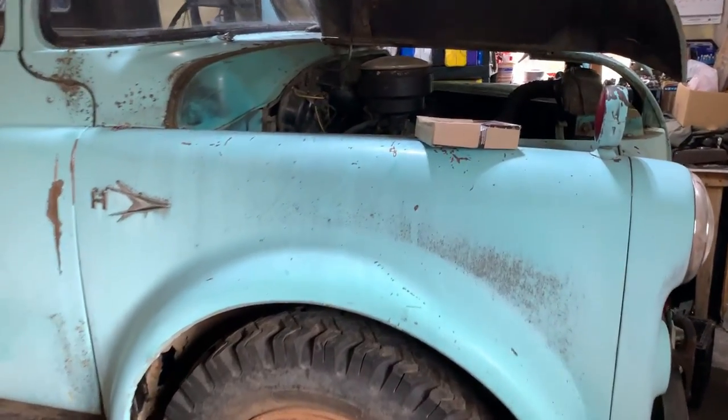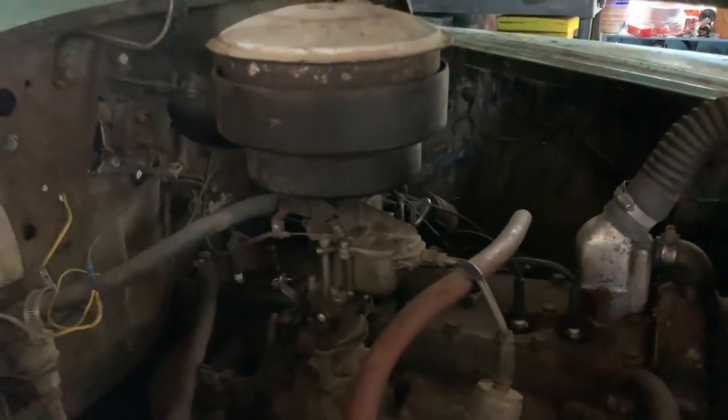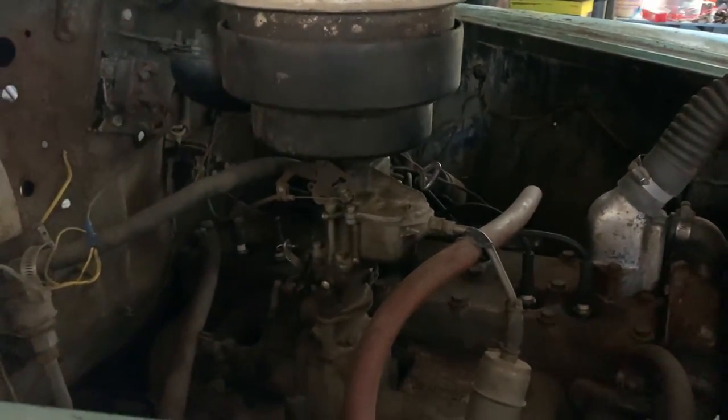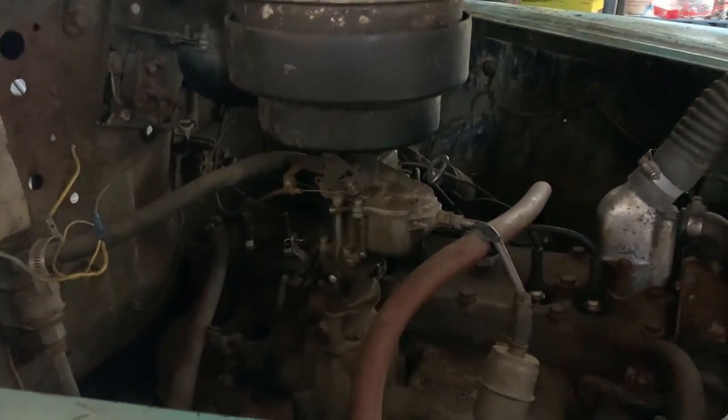Well, we're out in the shop this morning because, check it out, one part showed up. We got the carburetor kit. So we're going to rip the air cleaner off this old thing and get the carb off and start tearing into it and rebuild it.